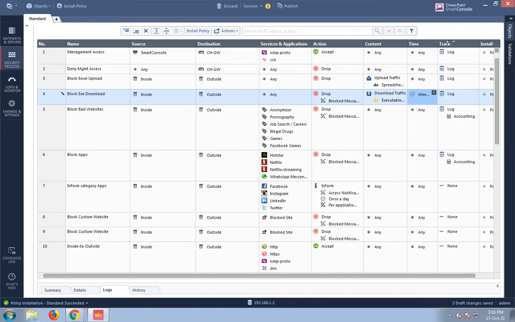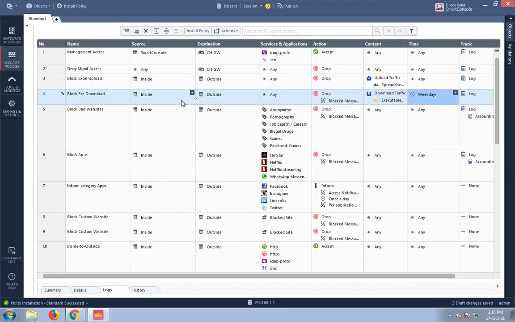So let me expand this. Here from inside to outside, services any, and time weekdays. Weekdays alone, this rule will be enabled. Today is a weekend, so obviously this rule will be disabled because it is available only on weekdays. Once I commit and publish this, we should be able to download the file because we are doing it on Sunday.